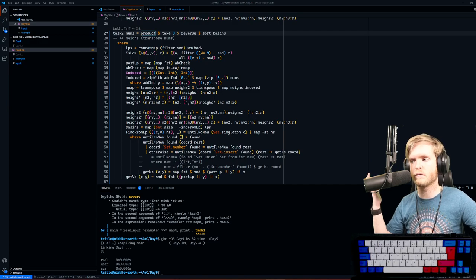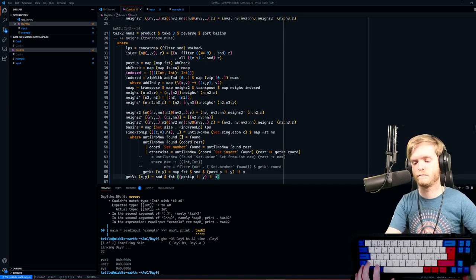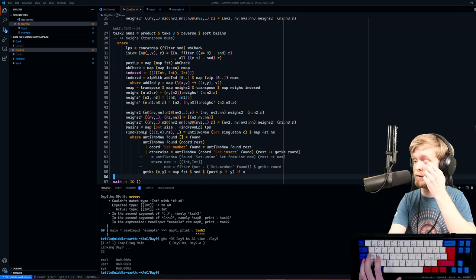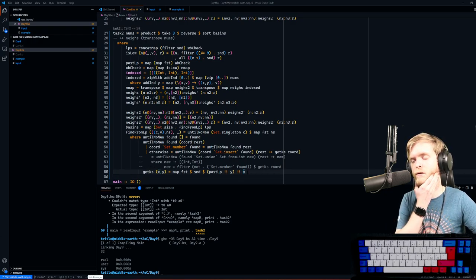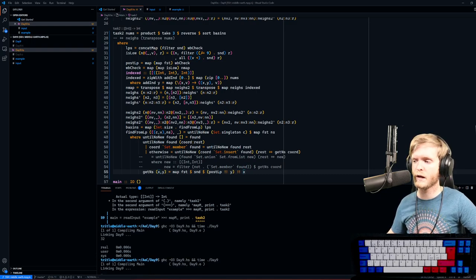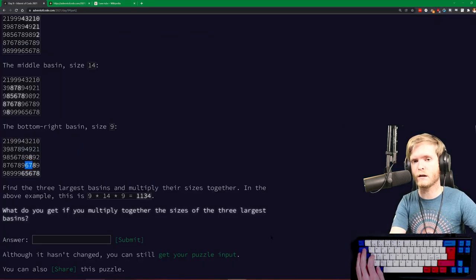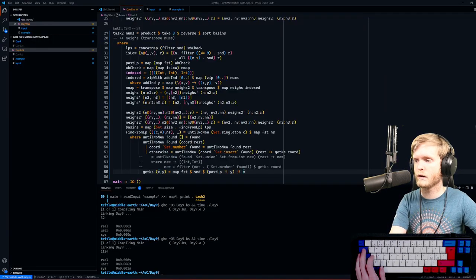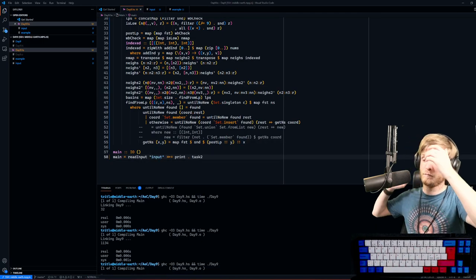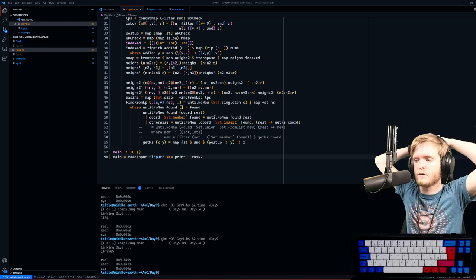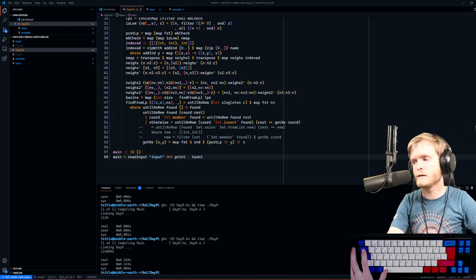But now we're here, this lookup here is not good, right? So we should probably actually, yeah, but we're only looking up once, so it's going to be fine. And we could replace this thing with arrays if it was behaving badly. If it's super slow, let's check it out. So we get 1134. And now let's run it on the input and let's just see how long it takes. But like, I don't think we're doing anything super crazy. Okay, so 143 milliseconds.